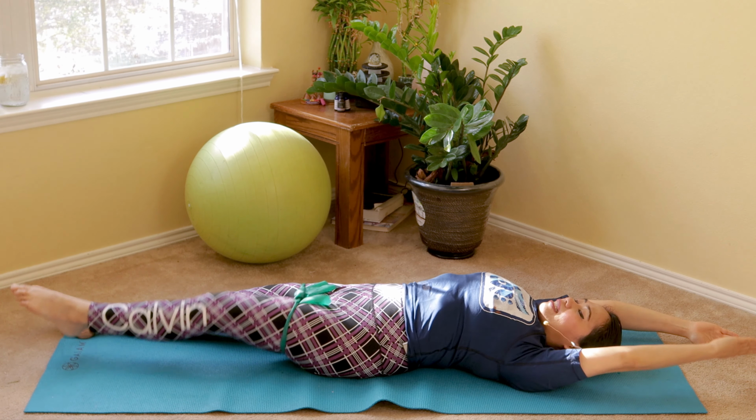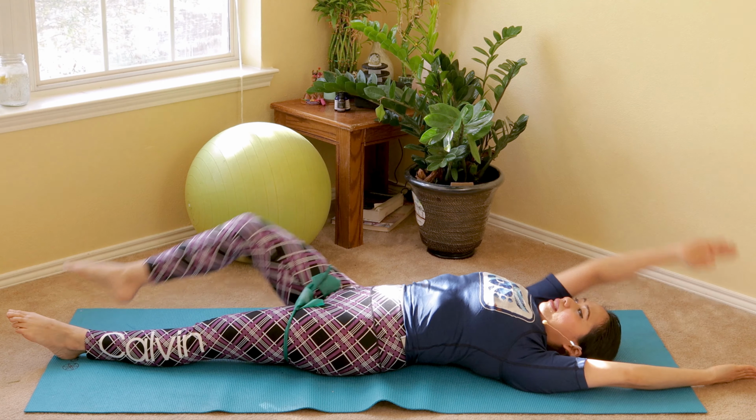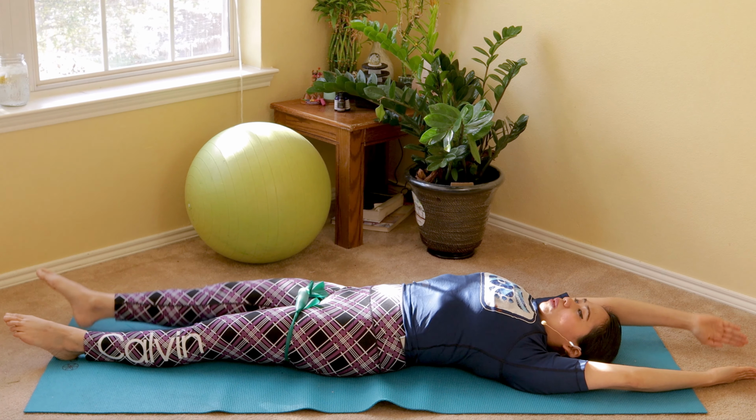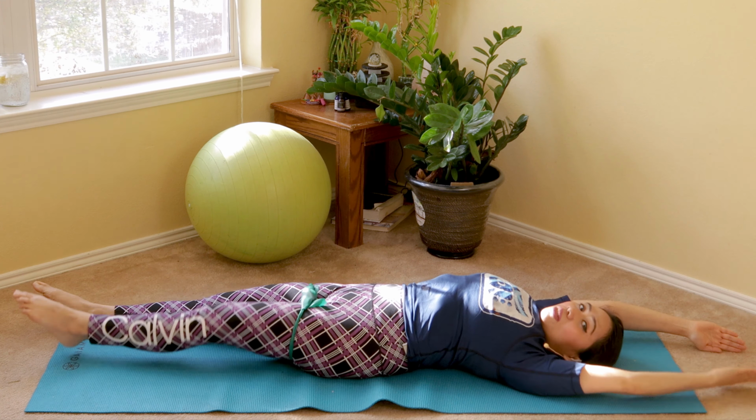Inhale, exhale. Two more to go. Last one. And blow. Okay, my friends, now we're going to slowly progress, bending and then lowering to the side.